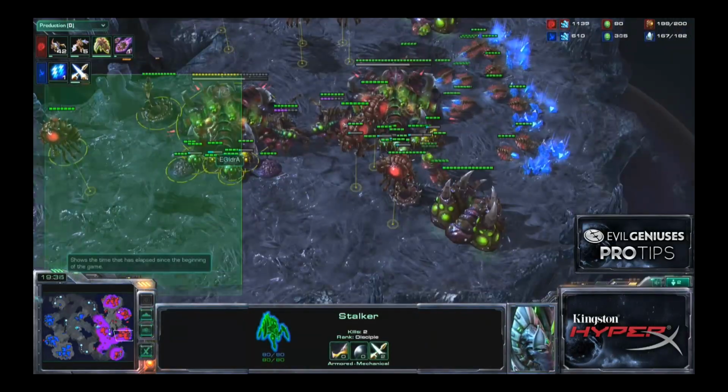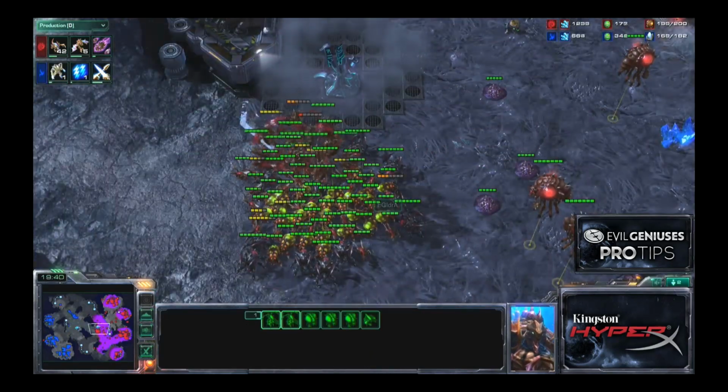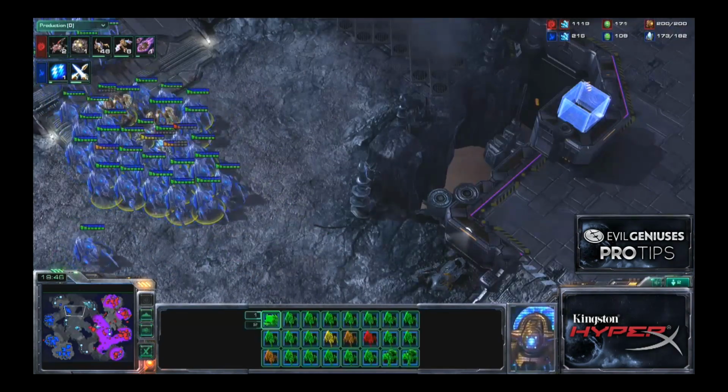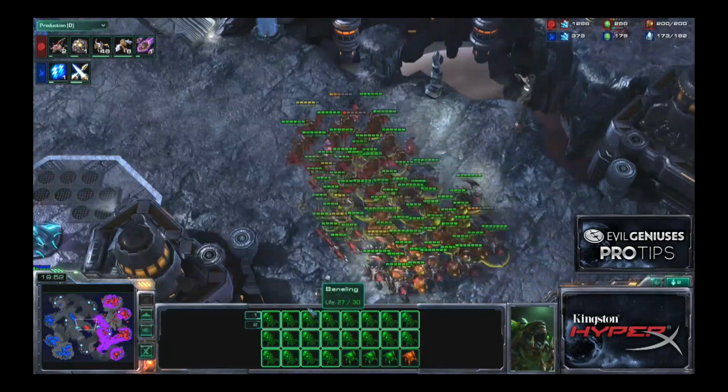When I held off his blink stalker attack so easily over here and had such a big advantage, I figured I could just go in for the kill with any kind of basic composition. But obviously his control didn't allow that to happen, so I ended up in a very unideal situation here.